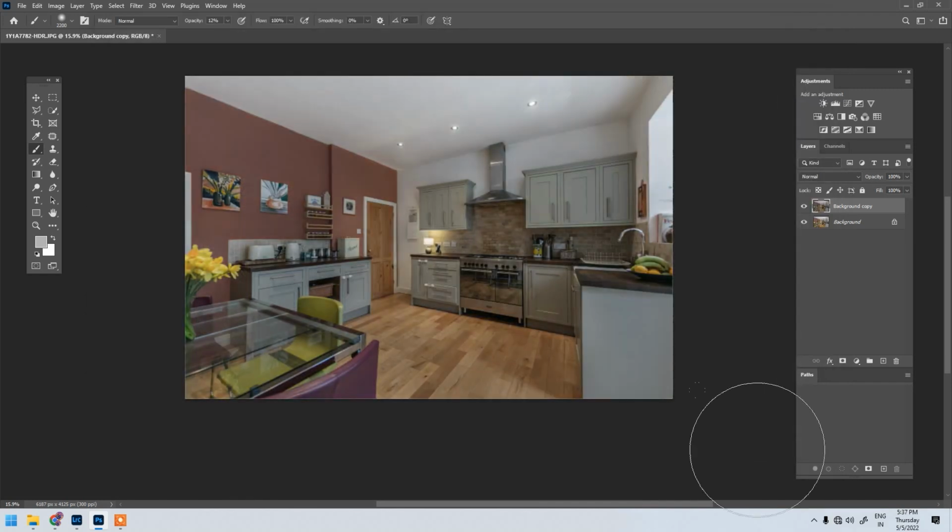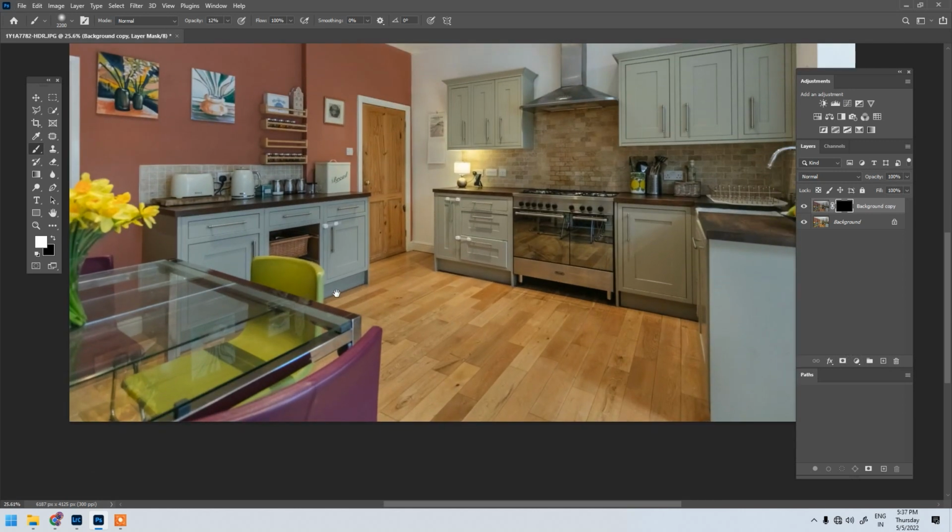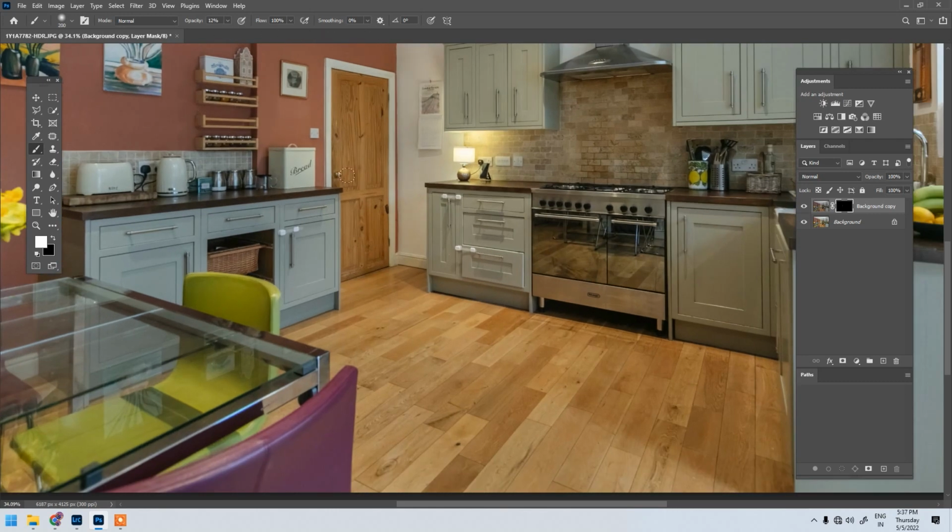Okay, now again create a mask, Control I, take the white brush and apply these settings onto the wood.